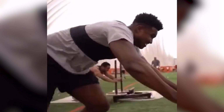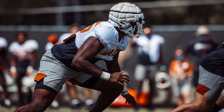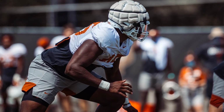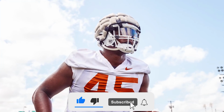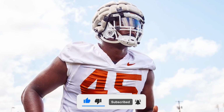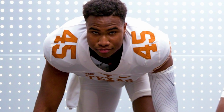I thought there were times last year where you could see him make plays and look impactful. And then there'd be other times where he would lose his place, lose his gap, play high. If the coaches were asked about him, they'd probably say the same thing, which is, yeah, he looks good at times, but it's about consistency. So whatever it is that's missing, whether it's technique, focus, or strength or conditioning, to consistently play with good pad level and show the burst he has.